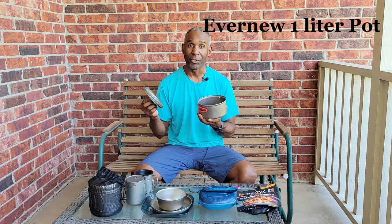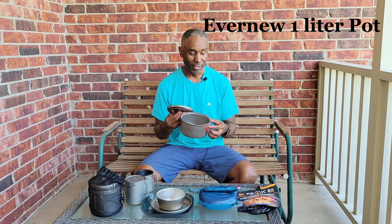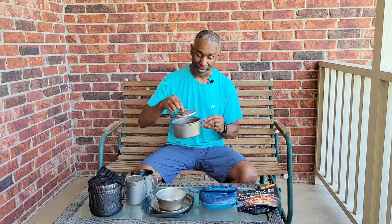All right, the next size pot I want to go up here is, this is a titanium Evernew. This is a 1 liter pot. Now, this one's a lot better for using if you have more than one person you're cooking for because it's 1 liter. It's got the very nice handles right here so that you can hold it and you can pour with it. Got a little pour spout. It's got only 2 markings here on the inside. It's got a ½ liter and a liter. So if you need something between them, you have to kind of guess. Very nice lid here with a little plastic thing here to help keep your hands from getting hot.